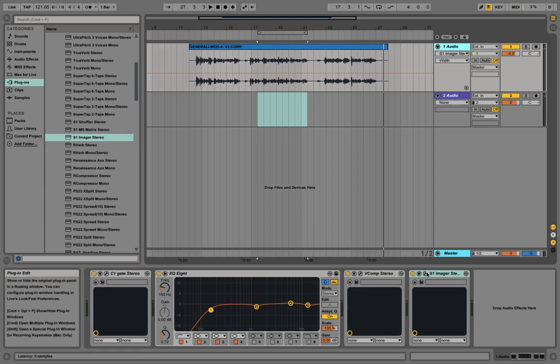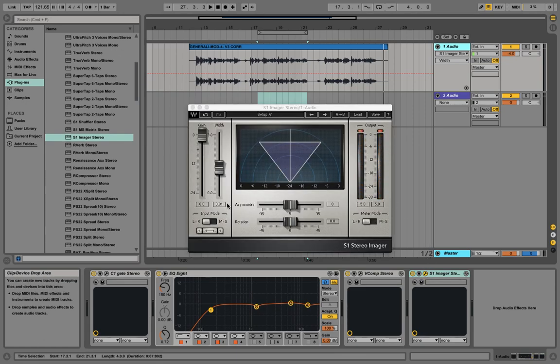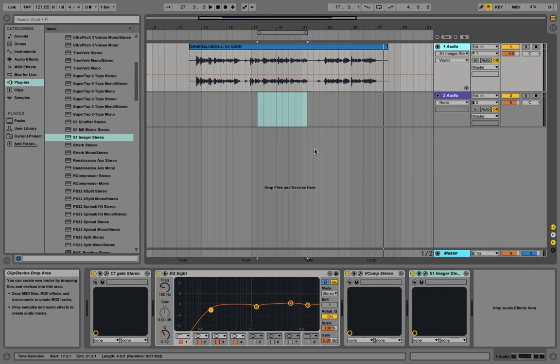Super simple, right? So right now I've kept the width at 78%, which was at 100%. You do not want it too narrow either, because that would not have a stereo balance. You just want to have it at that sweet spot. I would say the sweet spot is between 65% to 80% for vocals, and I'm just going to keep it at 75%. This is the best for a beginner voiceover artist.